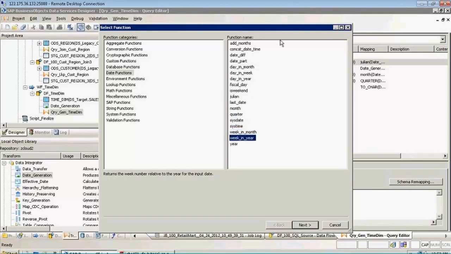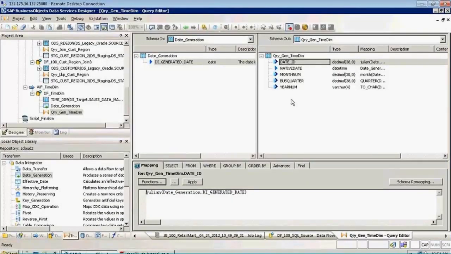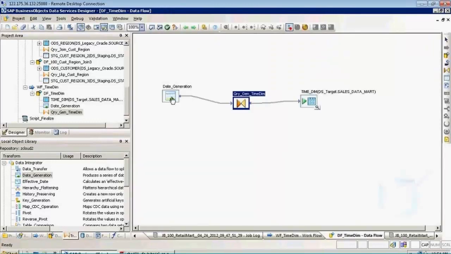We could apply all these functions, and then we can generate the actual proper time dimension. For our small data mart purpose, the example has given these many columns, and we have generated using those things. So date generation transformation is the only transformation that can generate an entire dimension. That's the beauty and usage of this one.